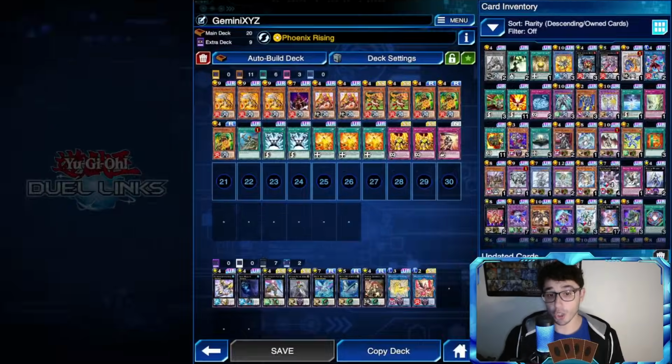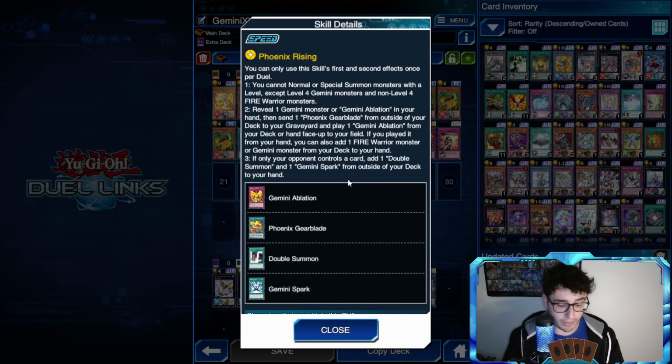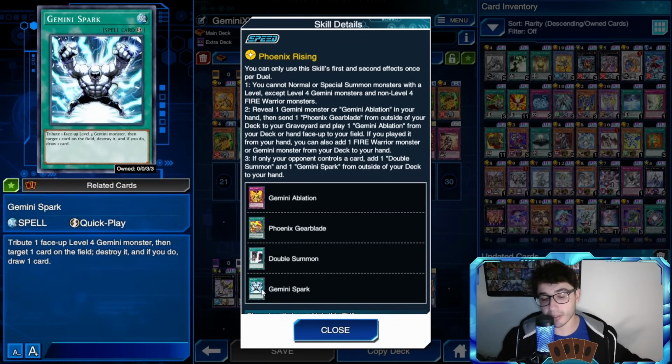So I'm here with Joey, but it's not the only guy you can have the skill on, Phoenix Rising. Let's have a quick recap of this. What it does, a couple of effects. The second one is activatable basically only if you go second, because only your opponent controls a card. So don't forget, if you go second, first activate the second part of the skill and then go for the other one. What it does is give you out of nowhere, from outside of your deck, a double summon and a Gemini Spark.